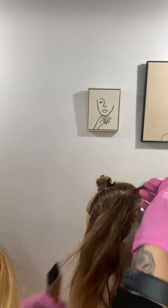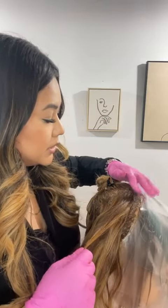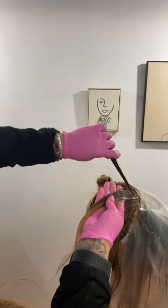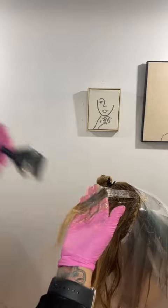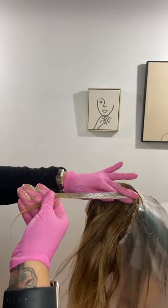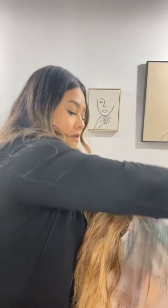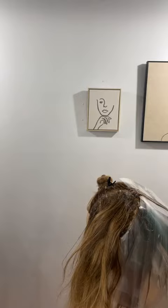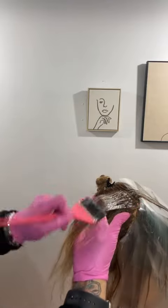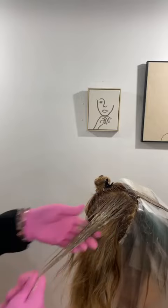So I'm going to start doing my color melt. Just going to lay one right there. And then I'm going to just leave that little bit, right? Bring that mid and then melt those together. Lay that down. And again, do the same thing, alternating my formula between the 4 and the 6. Really color melting that together and pulling the rest down.